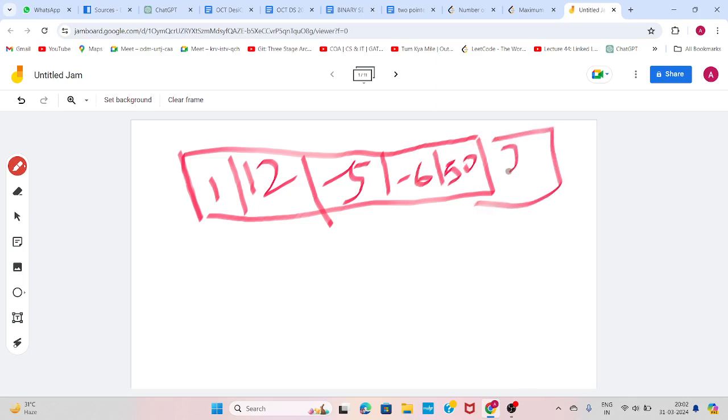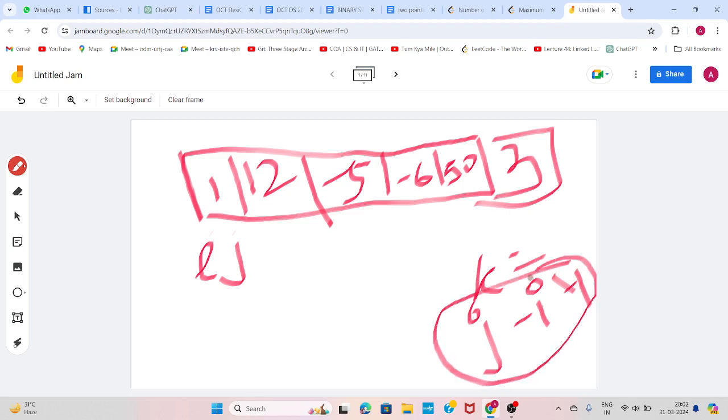So now what we will do: as in the first lecture I told you about the simple template of the sliding window, we will use the same template, but with some minor difference because the condition is different. So we will put i here and j here. We will check if length equals k. How will we find the length? We will find the length by doing j minus i plus 1. This is a simple way to calculate the length.